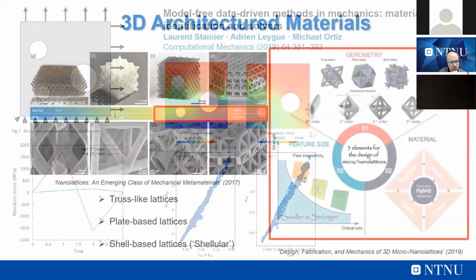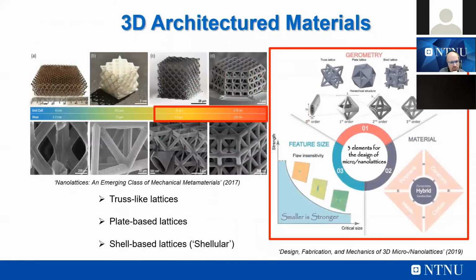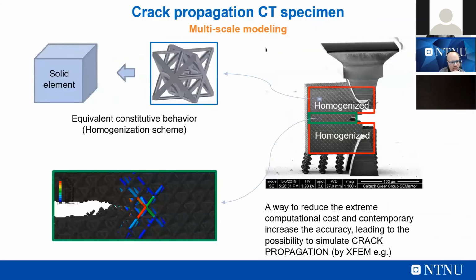And after that, together with Caltech, we are still working on 3D architected materials. Here is again a topic of Marco Maurizi that I introduced to you before. He's working a lot on truss-like lattices and other combinations at very small scales. What we are trying to do is to study the component reported in the slide. If you see, the edge of this component is 100 micron, and we are studying the crack propagation using a three-dimensional model with XFEM to properly estimate the fracture behavior, and to compare it with the experiments at the nanoscale, I would say.